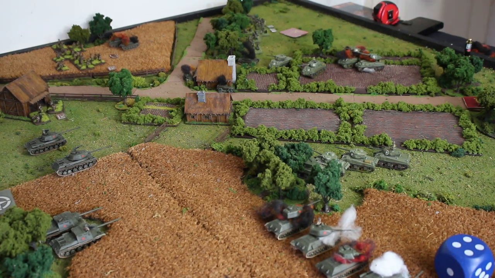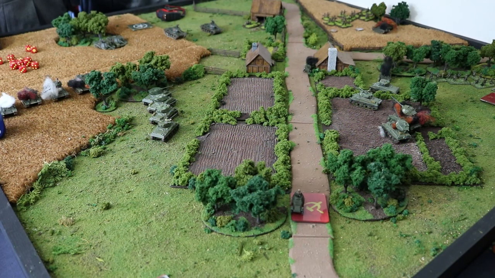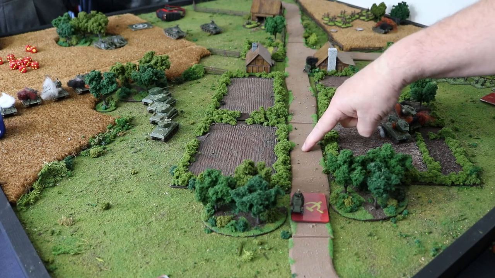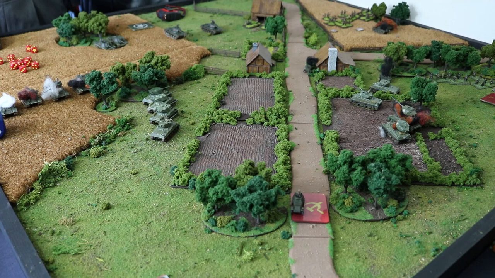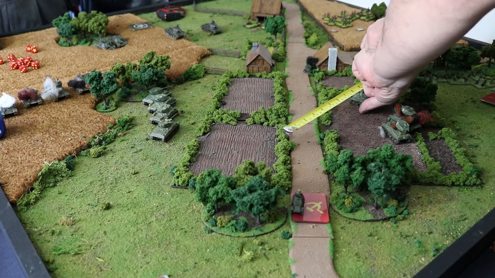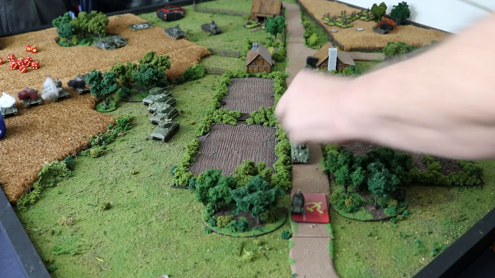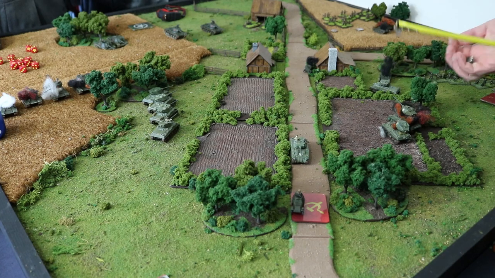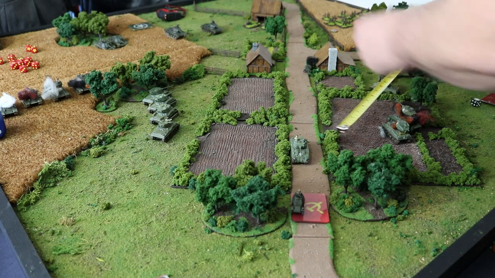But I do leave you with a conundrum, I think. Right, so no recoveries or anything like that. So this tank's going to come out onto the road and he's going to try and follow him with a cross check. So he's going to move. Is he the commander? Yep. Okay, so he can do that. And then he's going to follow up. Yep. It's a six, he's going to follow up, no trouble.